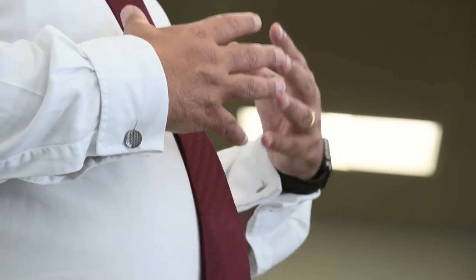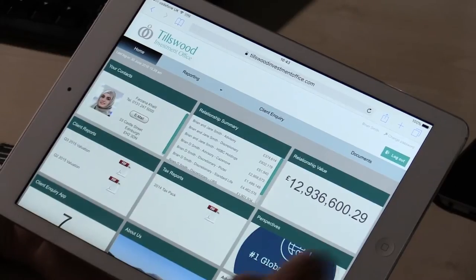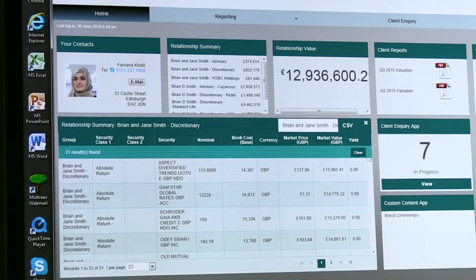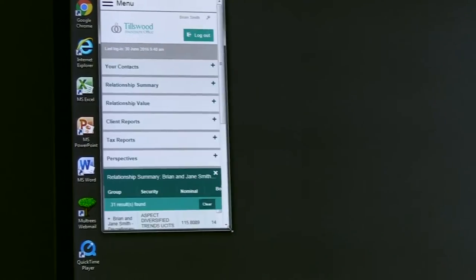What Adaptive Portal enables us to do now is not only to deliver against our traditional channels of advisers and the indirect channel, but we can also now start to position propositions and solutions at a direct consumer, because of the user engagement capabilities that Adaptive Portal has — the way that it can be delivered on an iPhone, on an iPad, or on a PC. These are all key challenges that providers are faced with and what Adaptive does is provide solutions to those.